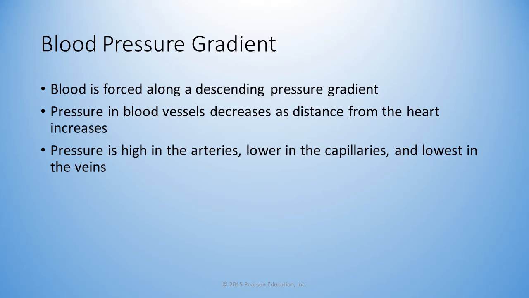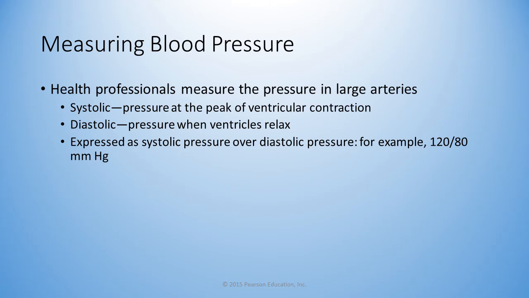In other words, the pressure is highest in the arteries as the blood is just leaving the heart. As it continues through the arteries to the arterioles, down to the capillaries, that pressure is decreasing. And then the pressure is lowest in the veins as it's finally returning to the heart. And in previous slides, when we looked at the anatomy, you saw a difference in the thickness of the muscle of the blood vessels to deal with this change in the pressure.